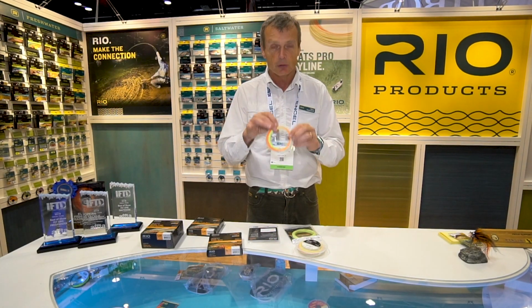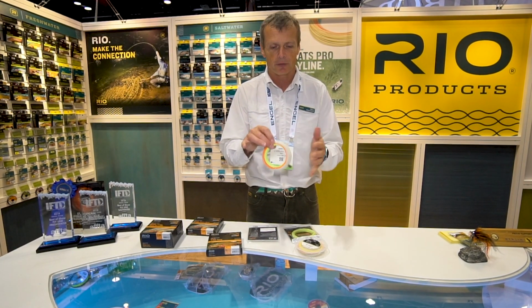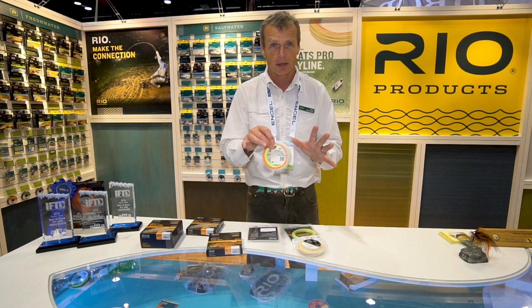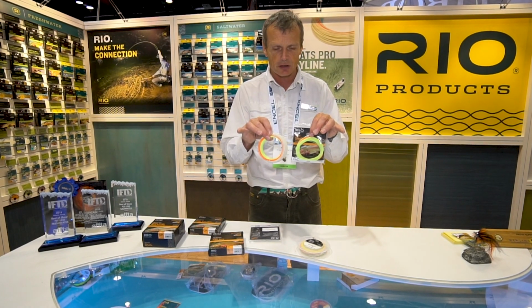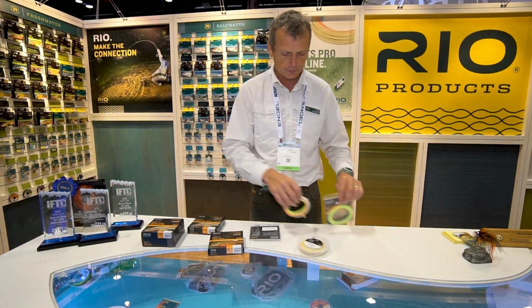You still do need to put some kind of tip on the front end of this, a floating tip or a sinking tip. Otherwise it's too short to cast and it turns over too quick. So that is for big flies and sink tips. That's the In-Touch Skagit Trout Spey, head or integrated.